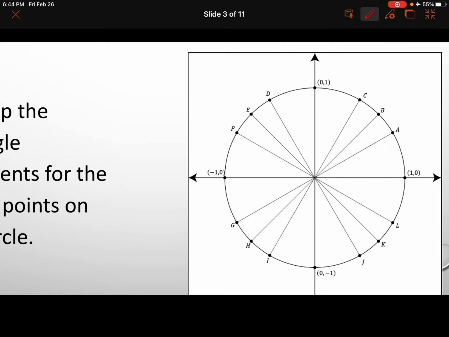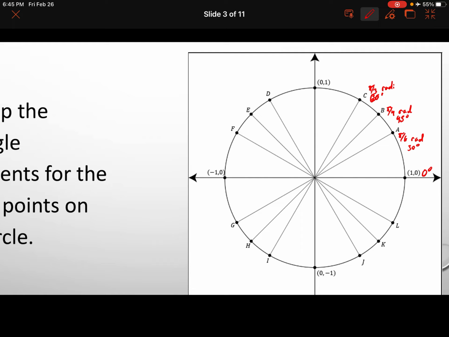A represented a radian measure of pi over 6 radians, or 30 degrees. B corresponded to a radian measure of pi over 4 radians, or 45 degrees. And then C was pi over 3 radians, or 60 degrees. Whoops, I don't know why I put 30 degrees, 60 degrees. So let's continue going around. And, well, I technically missed one. Our starting point, 1, 0, hopefully it's obvious that that's just 0 degrees, because that's where we start.